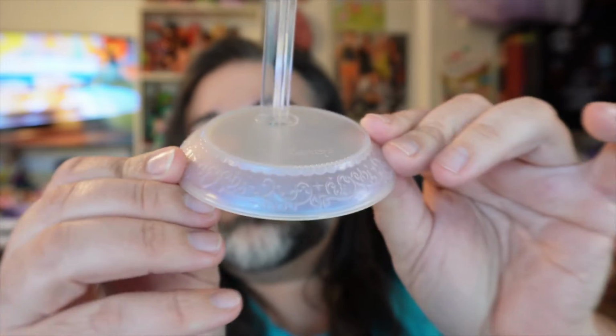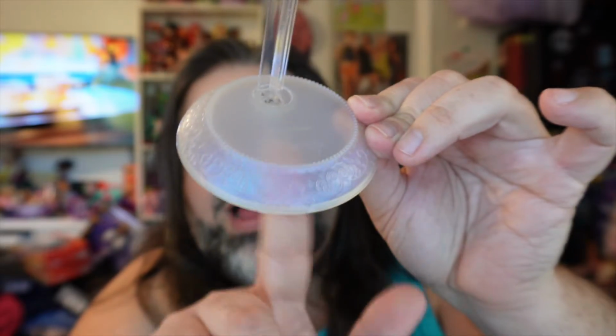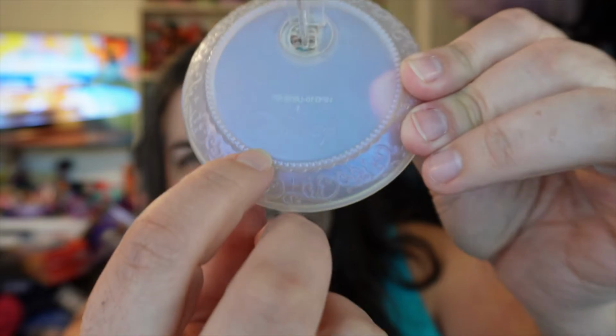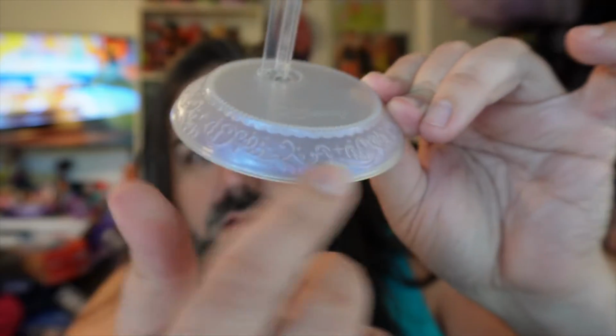The base is really pretty. It's the same as the other two dolls, so it's not unique, but it is pearlescent with a slightly see-through plastic. It says Disney molded right there. I don't know if you can really see that, but anyway, it says Disney, and then there's some molded swirls and details around because Disney princess. And then that brings us to the doll.